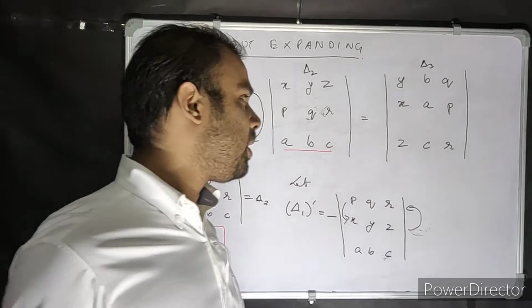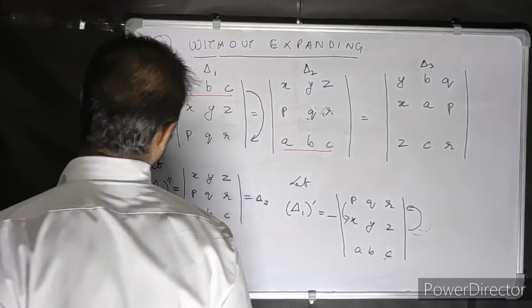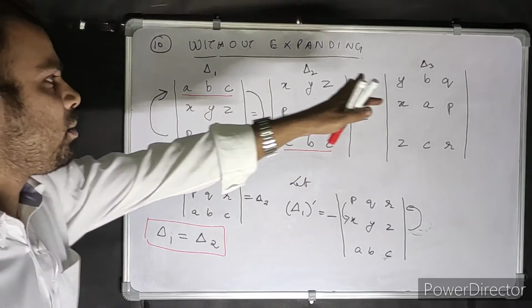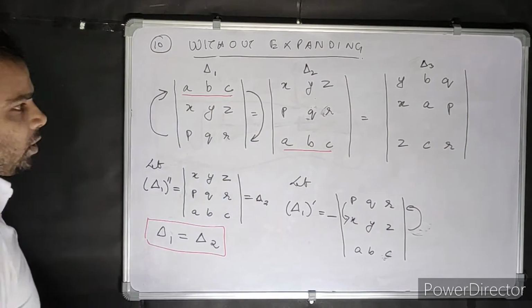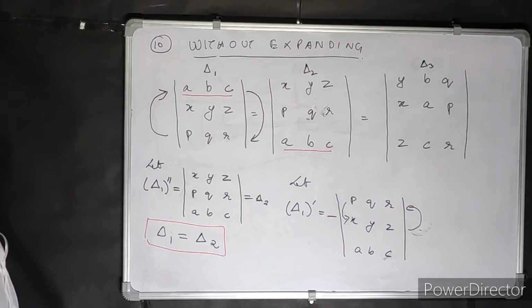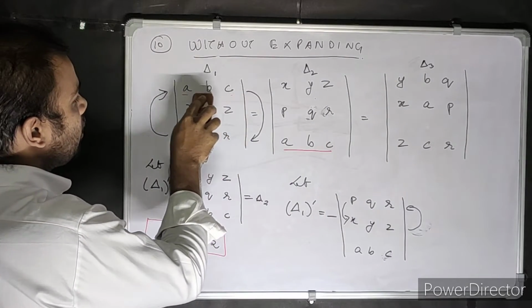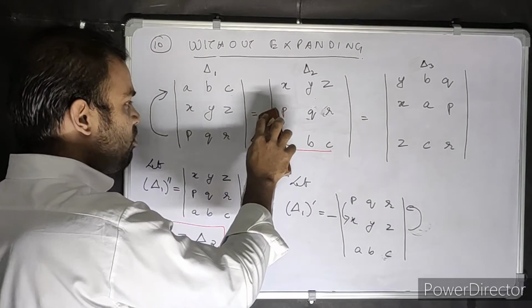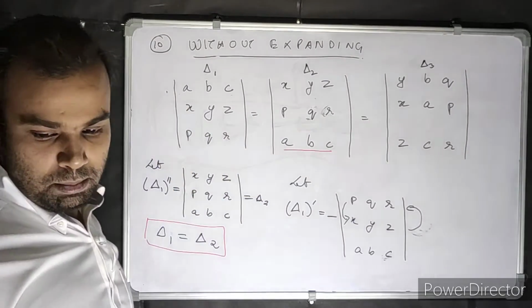Now let's look at my determinant number 3. Let's look at the pattern. We have to understand how it's changing from here to there. You will notice that the X, Y, Z is now in the column. First it was in the row, now it's in the column. Let's rub this off. I am trying to prove that determinant number 1 is equal to determinant number 3.